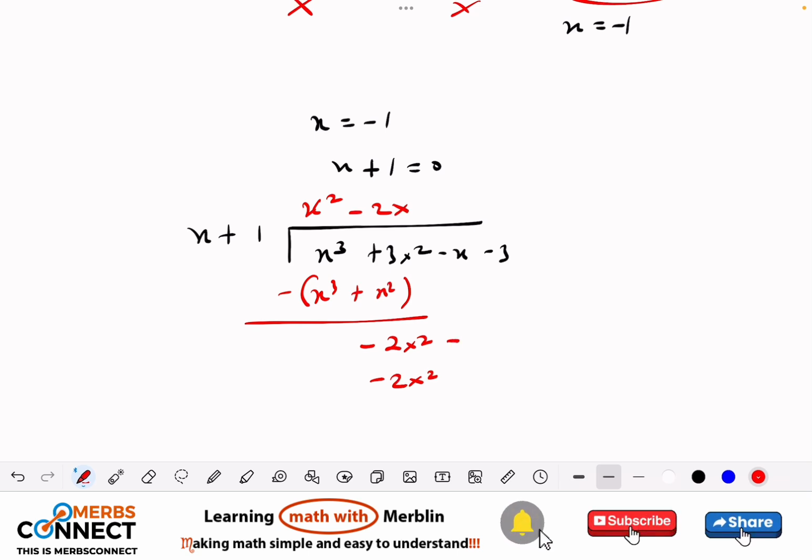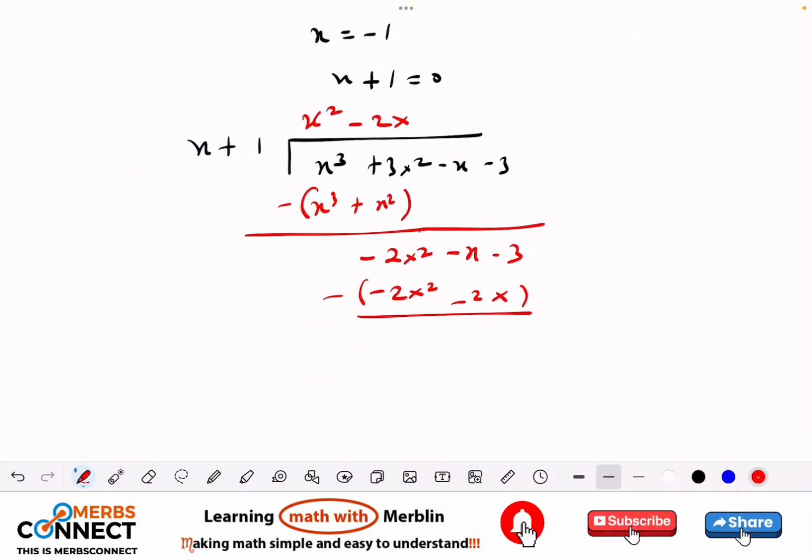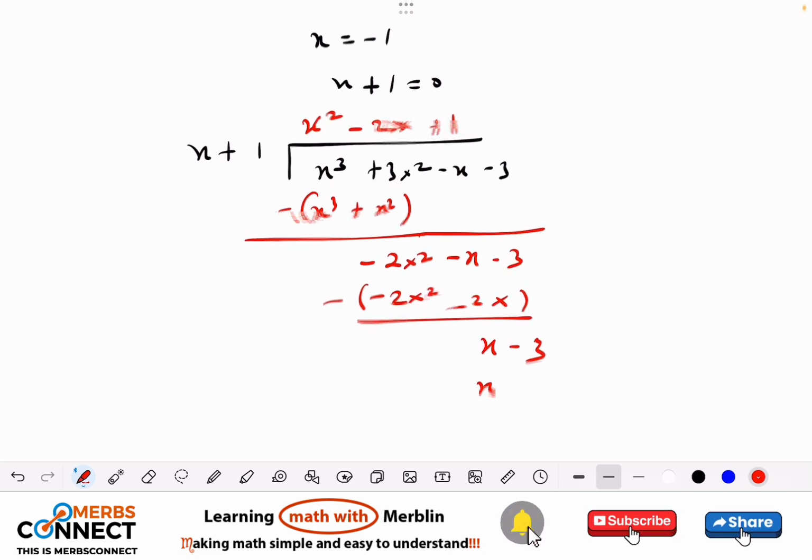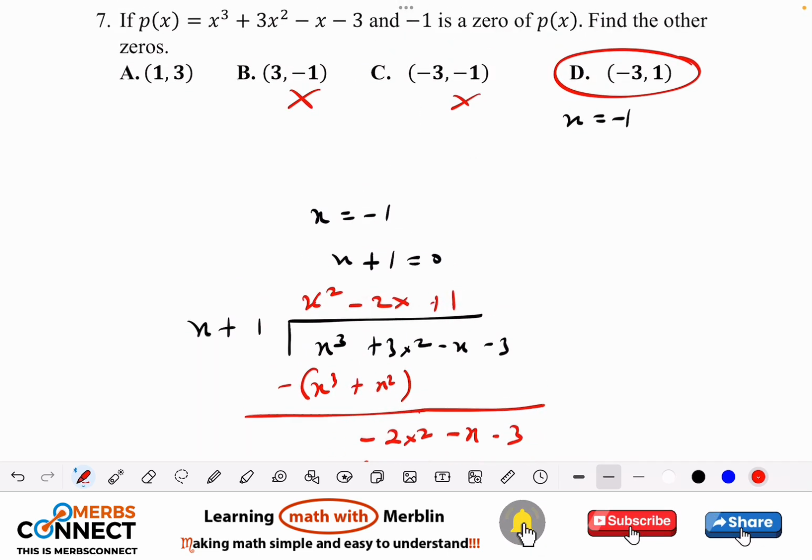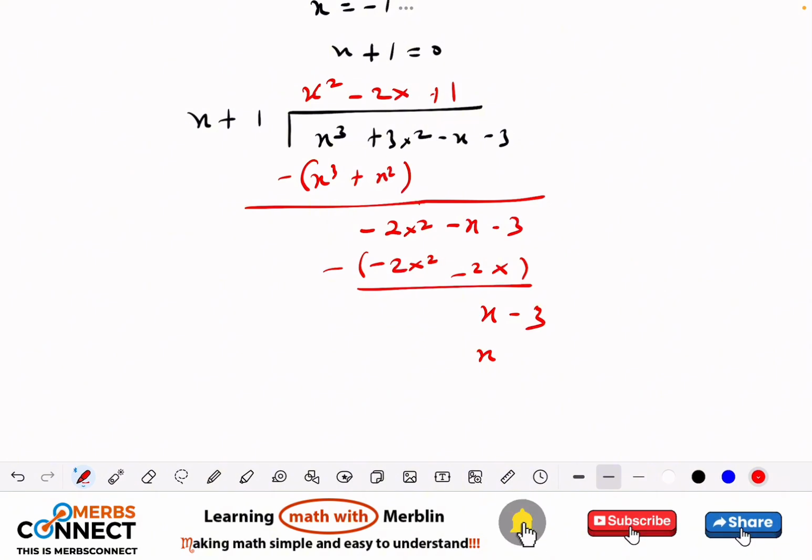Then here we need to add the minus this here to it. Then -2x. Subtract. This and this will be 0. Minus, minus, minus. This one will be positive. So this is going to give us x minus 3. x goes here 1. So this is going to be plus 1. So this is going to be x. Oops. I think there is a mistake somewhere that I need to check, because when I multiply, I should be able to get everything to be summing up to 0.